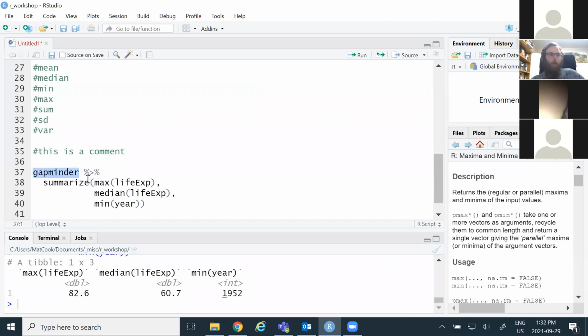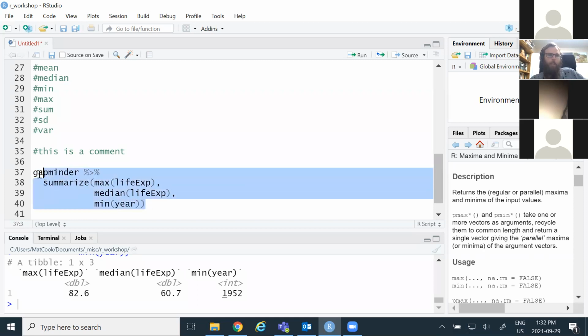And again, the way we read this is we have the Gapminder data set, and then we're summarizing that data set, and we're specifically calculating the mean, the median, and the minimum of each of these variables. So that makes your code a little bit easier to read and to write, and it prevents it from running off the screen.